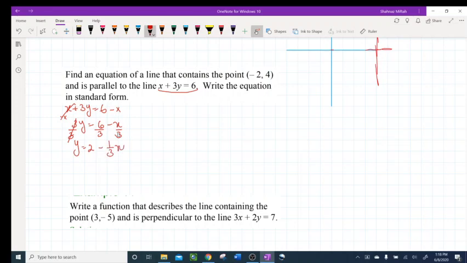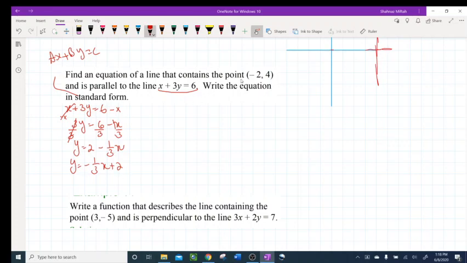I can rewrite that. You know there is an invisible 1 there. If I want to fix this, like negative 1/3 x plus 2, we will be good. This is mx plus b. Okay, we changed it. Now what do we do? Now the question is asking, I change that, write the equation in standard form. Standard form, you already know, is ax plus by equals c. But first I have to get it to y equals mx plus b, then it's easy to do it in ax plus by standard form.